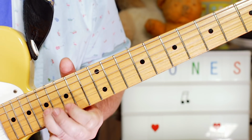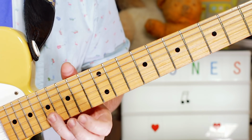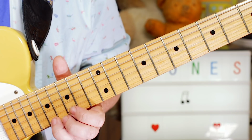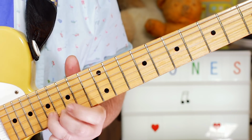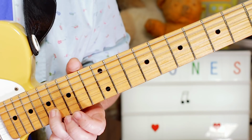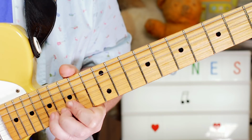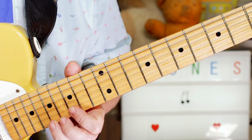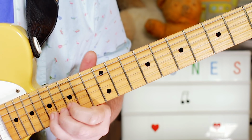And then we've got. Then I start on 14, E to G, A. A kind of snappy push on that A. So 14, 12, 14. Then a bend. And then the same first three notes. And this time a bend on 15 on the B string, a D.